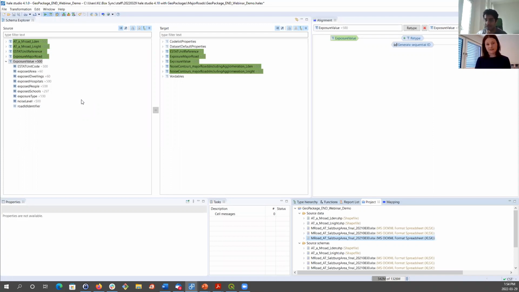And so the next question from Damien, when generating the sequential ID, is it possible to choose if it shall start from 1 or from another number? That will be in the next release. I just tested that functionality yesterday. That has been developed, but that will be a part of the next release.